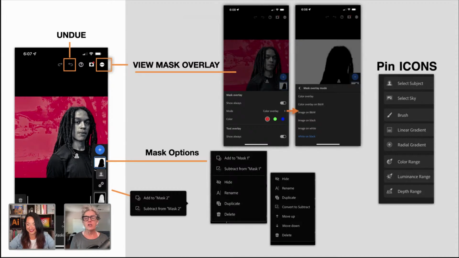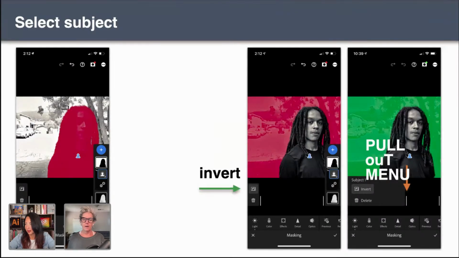Okay. The minute you start an edit, the mask will disappear so you can actually see your edit. And please, I beg of you, when you can, label your masks, as always. The pins are important because the pin icons will show you which mask you used. Okay. If you care.